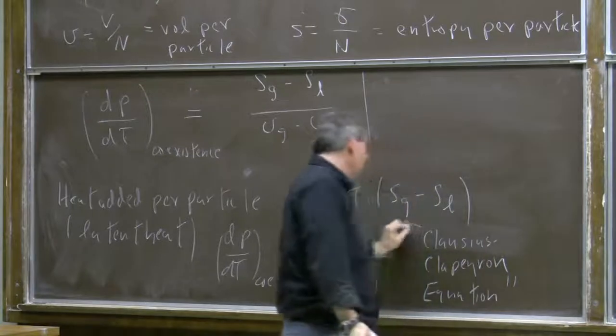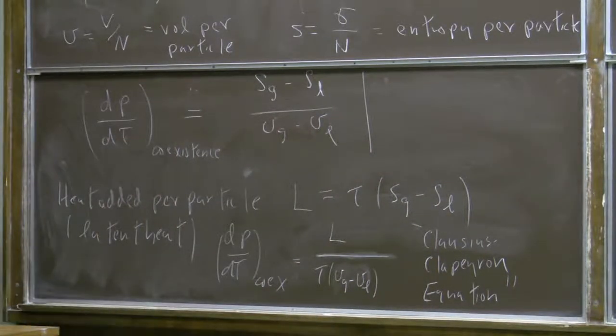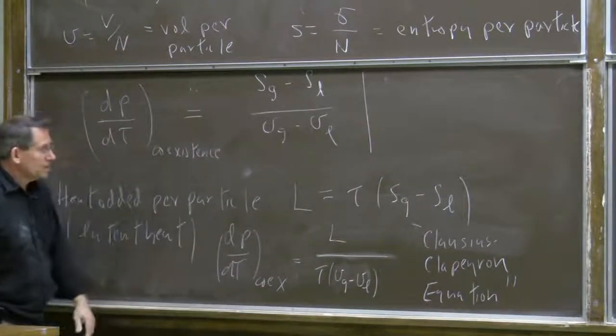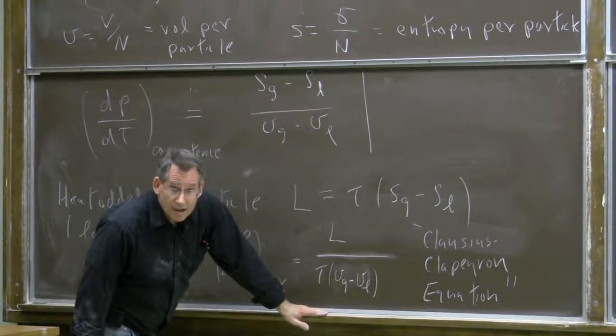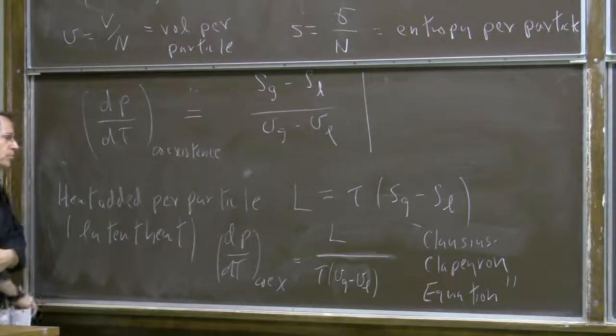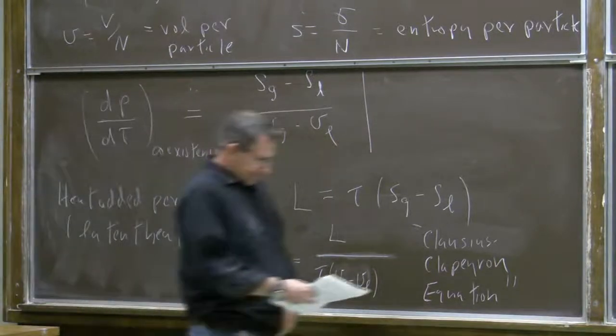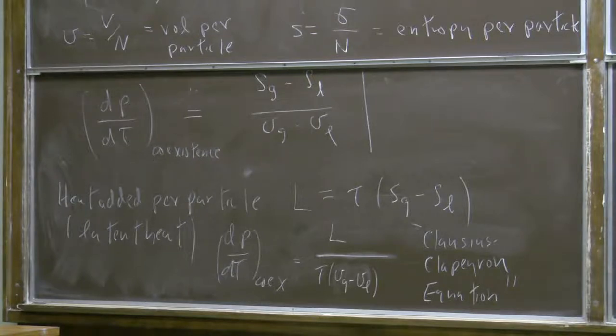It's an example of a property of a phase transition which doesn't depend on the microscopic details. No matter what phase transition I'm talking about between, say, gas and liquid, and the exact way the pressure varies as a function of temperature will depend on those details, we can relate the slope of the coexistence curve, which is experimentally observable, to these other experimentally observable quantities, essentially the difference in density between the gas and the liquid that coexist with one another, which determines the volume per particle, and the latent heat, the amount of heat I have to add to boil the liquid to turn it into a gas. And it's well satisfied when compared to experimental data.